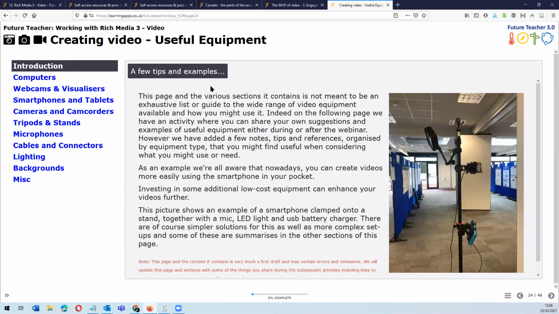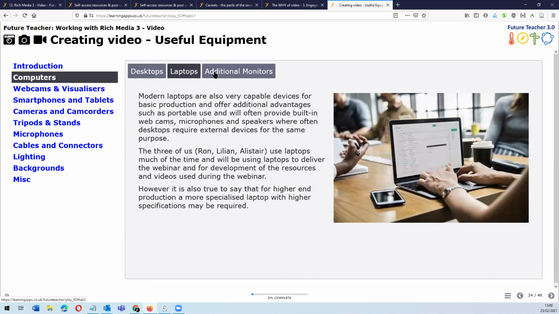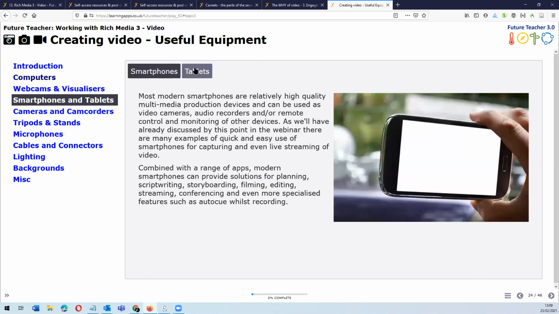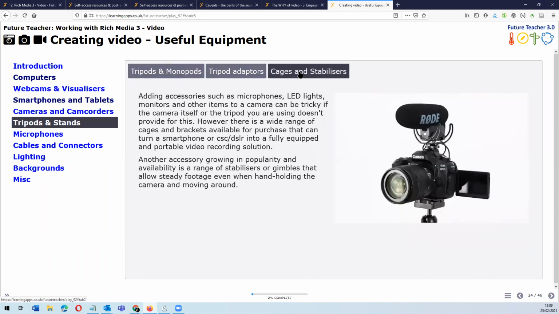And then the other thing I wanted to really point out was Ron put together this brilliant resource on the range of equipment, almost the ecosystem of different tools and different ways of working that you might look at. Fantastically useful if you want to do more than just a sort of 2-minute video in front of your phone.